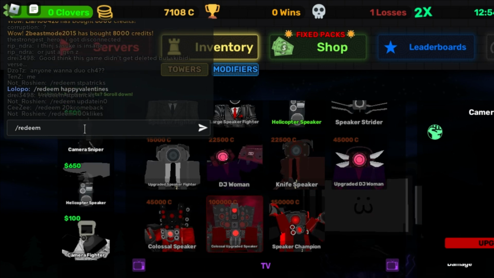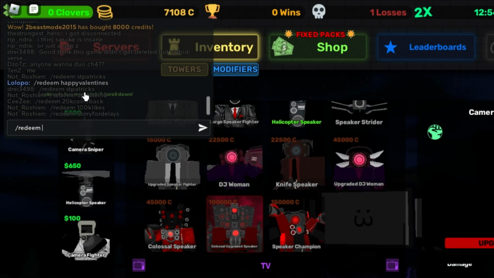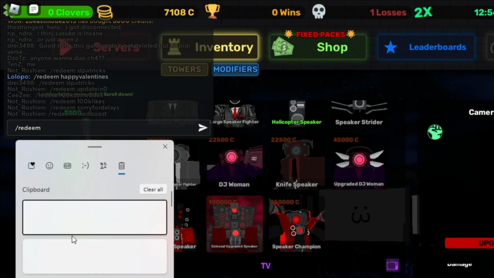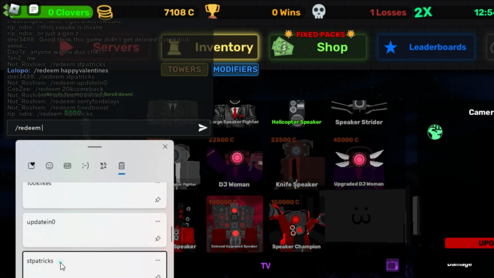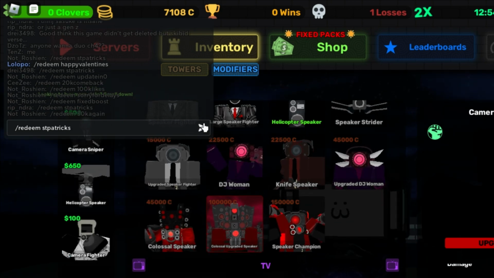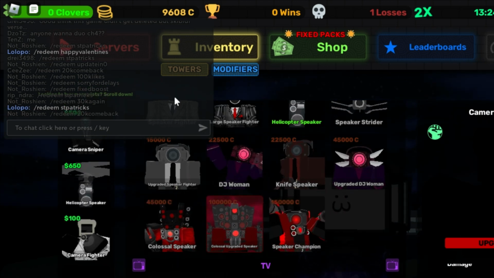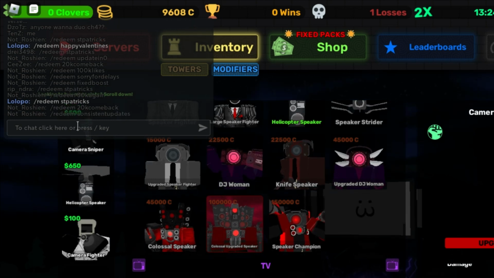So let me use the latest one. We have a lot of codes. Look at this, players are also typing codes in the chat, you can use those too. So I'm going to show you the latest one, that is St. Patrick's. Look at this, this is the code. If I hit enter, look at this, oh my god, I got 2.5k coins here, you can see that.